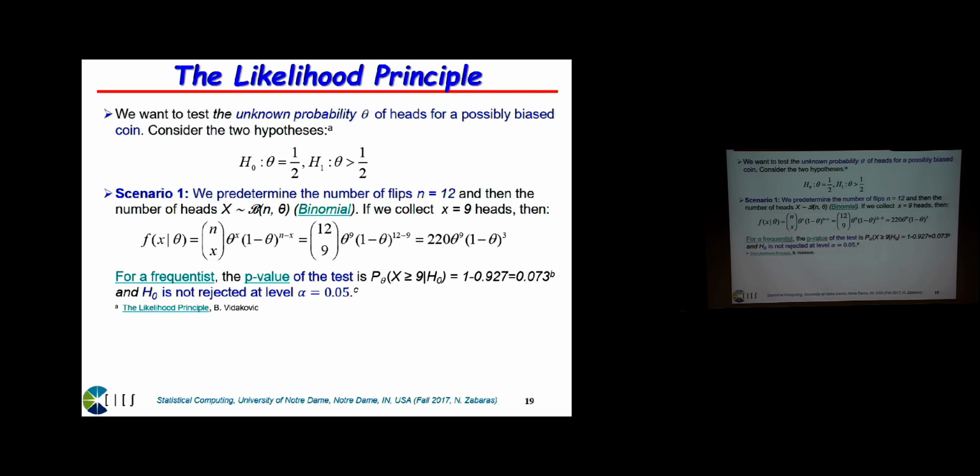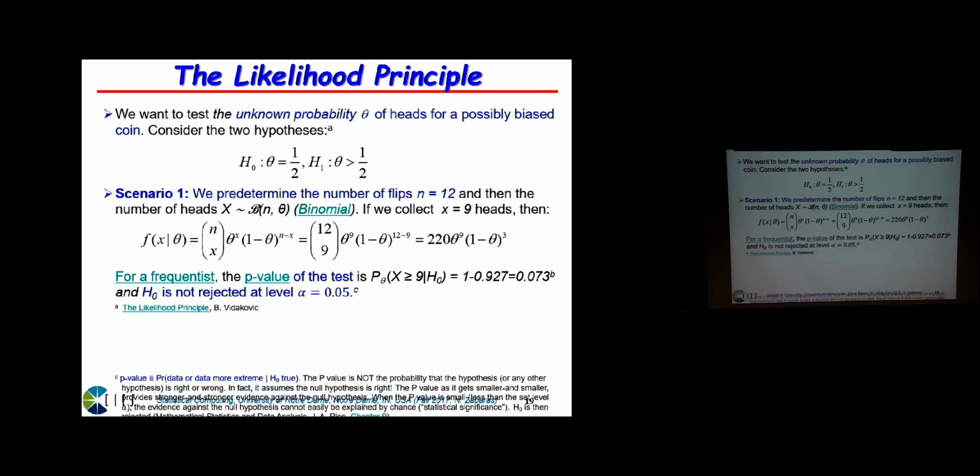And in this case, the p-value comes to be below this critical level, and you say, oh, the coin is not fair. Again, I'm not going to bother you if you don't know anything about p-values, but I am only going to say this is one test you do, and the likelihood looks like theta to the 9th power, 1 minus theta to the 3rd power. So let's do another test.